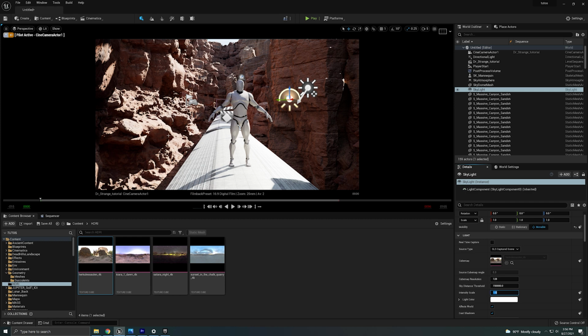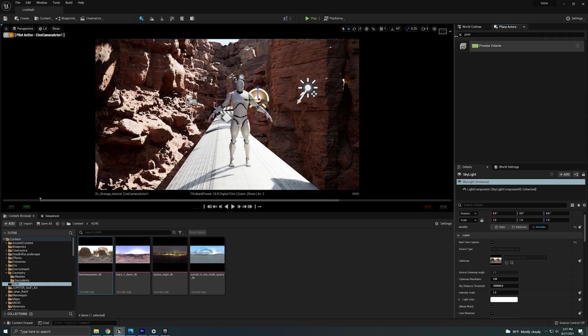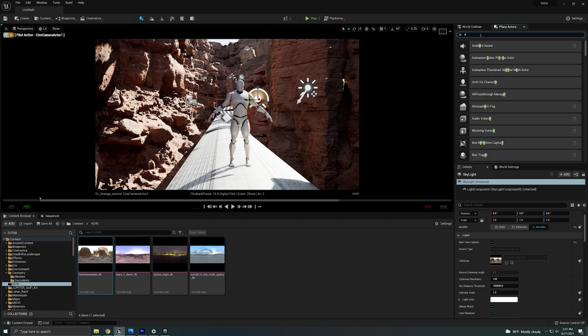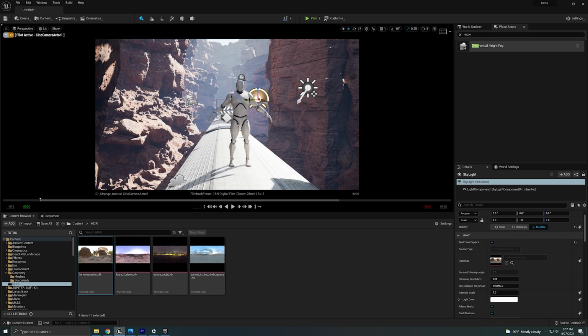Okay, I think we have finished building the base of our level. And remember, the skylight needs to be immovable if you want to do real-time capture. Another thing that I added to make it look a little bit more cinematic was some exponential fog, but it's going to be something subtle.